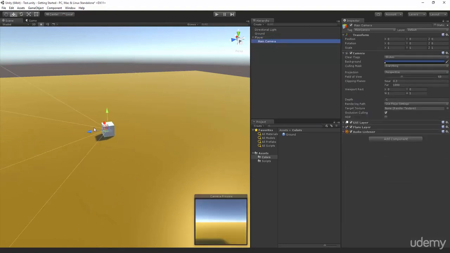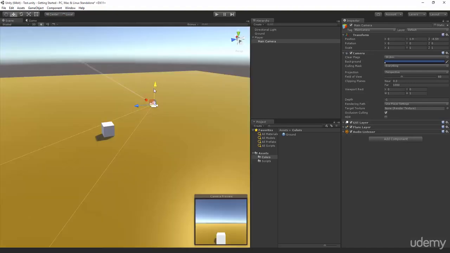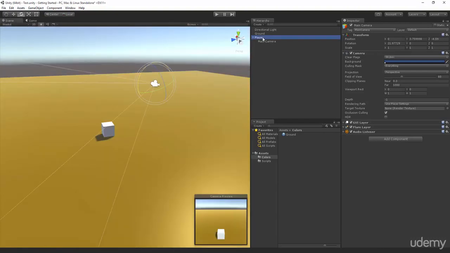So now we have the camera here, but let's position it out. So we're going to move it here, move it up, out, maybe a little up, out, up, like so. Go into game view, just beautiful. We can move it up and we can hit the rotate key, and we can make it look down. And now we have a perfect view of what's in front of us, and we are ready to roll.